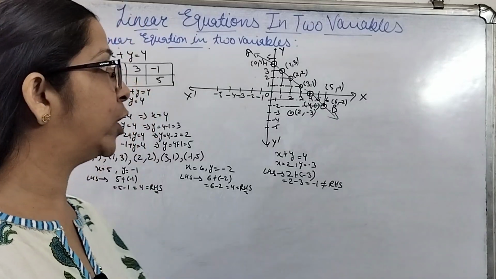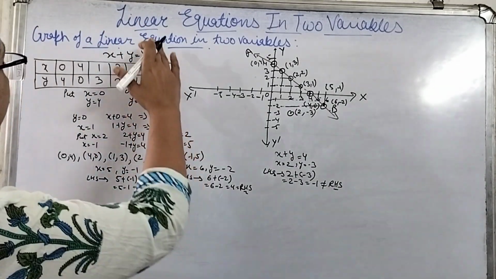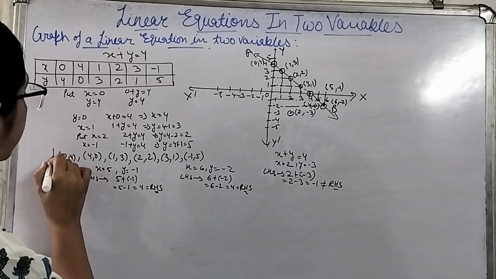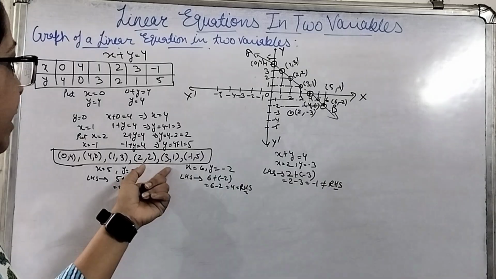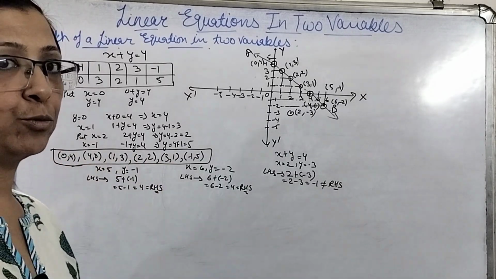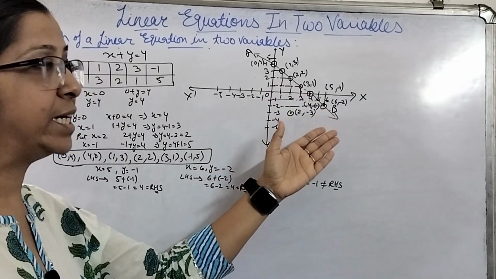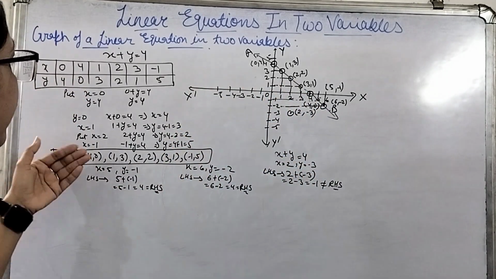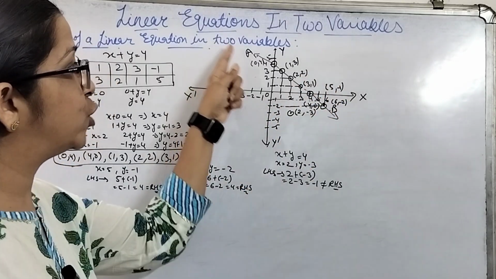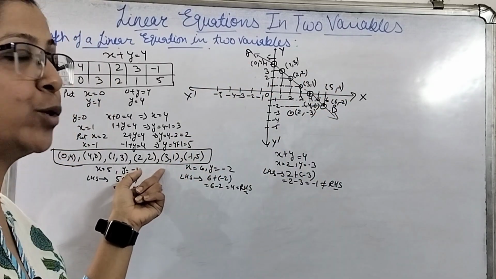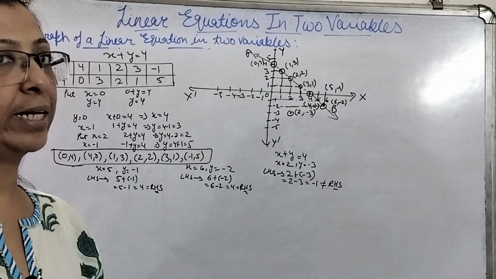So just now what we discussed is, we have taken a linear equation in two variables. Algebraically we have solved it and found the solutions of this equation, right? Now from these ordered pairs, we have taken any two, or we can take any three also, so that it is easier for us to plot a line. We plotted them on the graph and joined these two or three points, and it will always be a straight line.